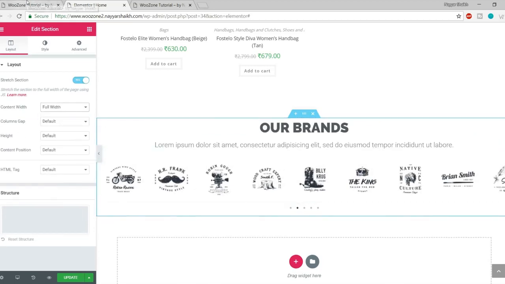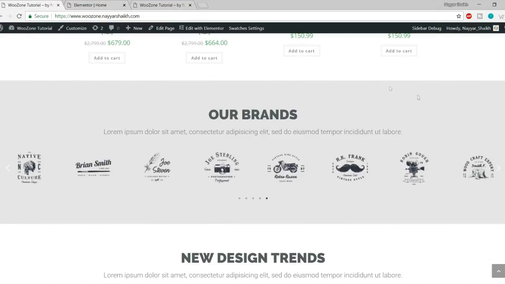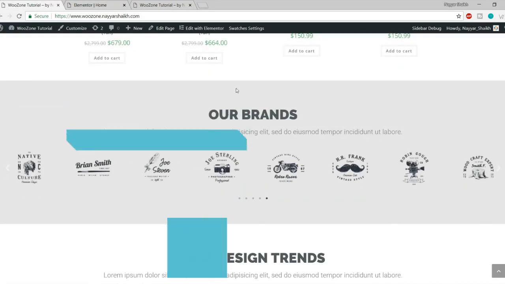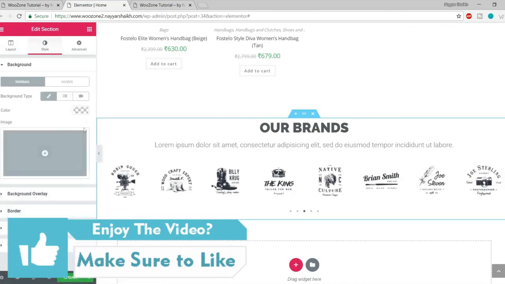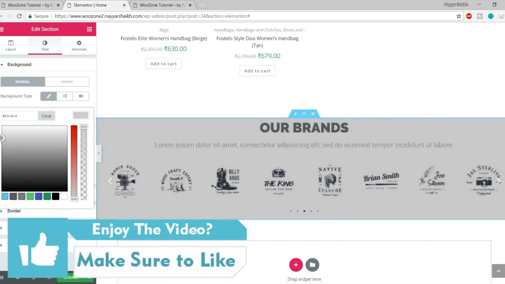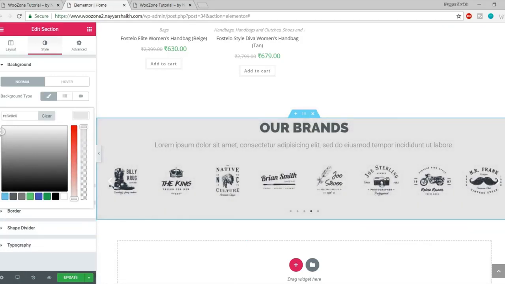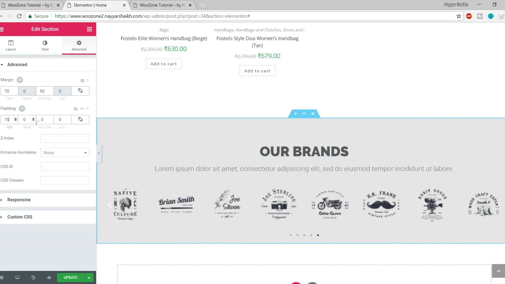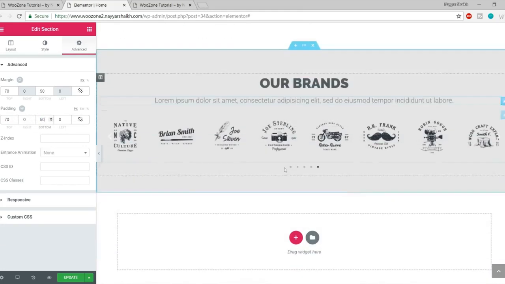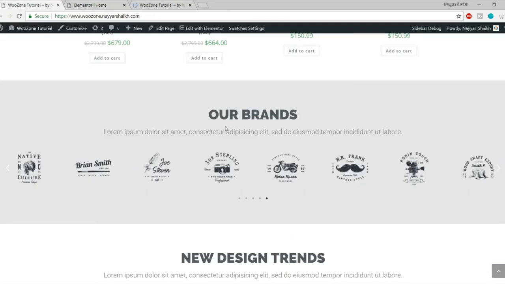Also, we have something over here. The background color is quite different. It is light gray, and we have some gap at top and bottom. So let's do that. Go to style, background color. Let's change this to, I think E8 is looking better, and let's add some gap at top and bottom. Go to advanced, and let's add some padding this time. Padding, let's add 70 pixels and bottom padding 50 pixels. As you can see the changes over here. Click on update. So with this, we have this section as well.